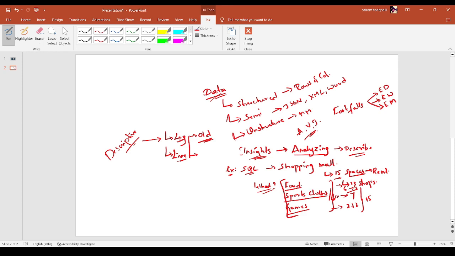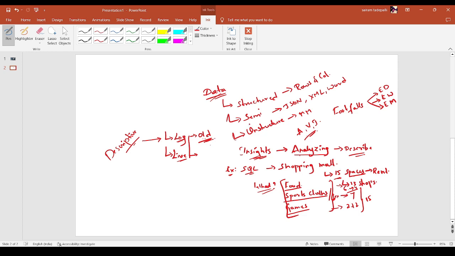So descriptive analysis means from the past data, that means old data, you have to analyze the insights of the data. It will describe what has happened till now, with the types of data: structured, semi-structured, and unstructured, and especially log data. That means the old data. If you are performing analysis on movies, it will be unstructured.